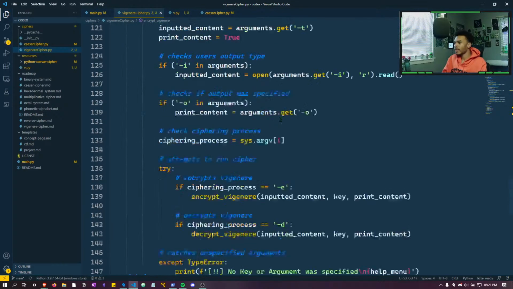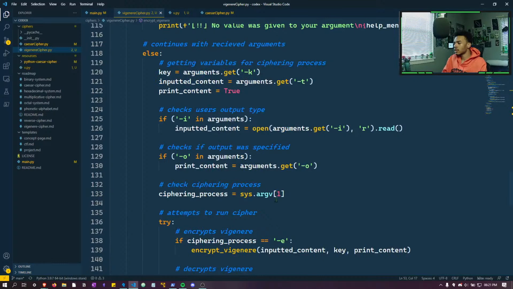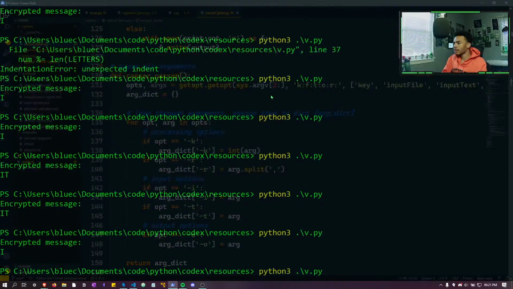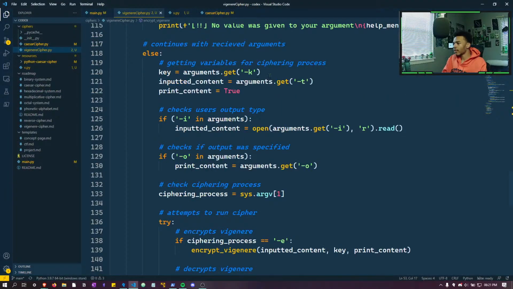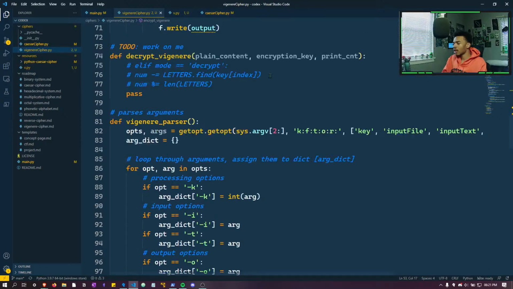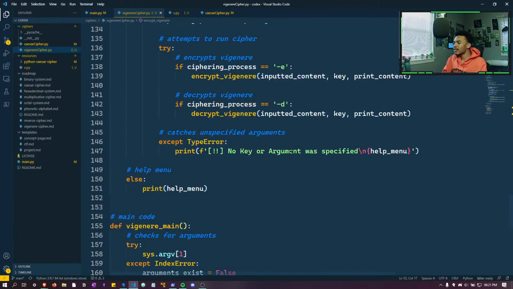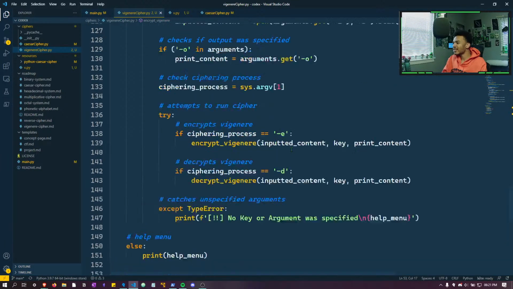Oh, this wouldn't work, would it? Because we have the... Why does this have that argv? Getopt is the parser, right? Oh, because of os.system. Got you.